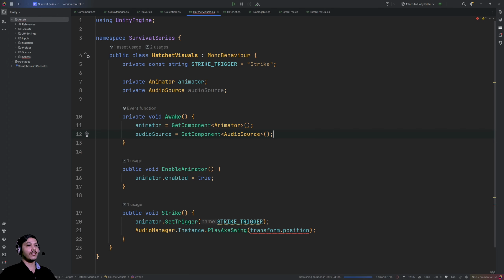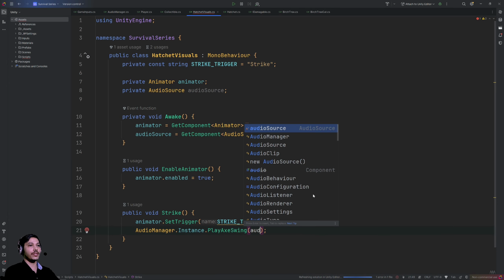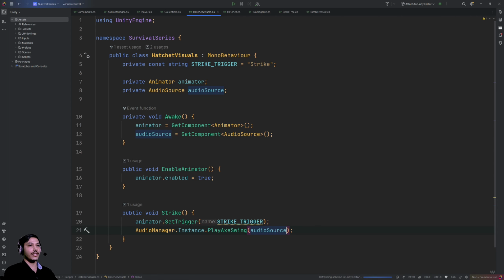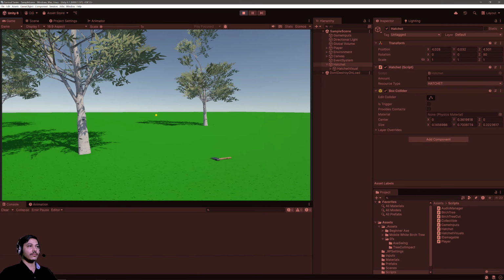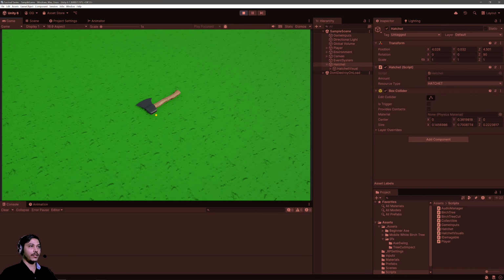And now instead of passing the position, I'll simply pass in my audio source. Just like this. Also, I forgot to mention in the audio source, set the spatial blend all the way to the right, so we want to play 3D sounds. Okay, let's test. Alright, so let me grab the Hatchet.